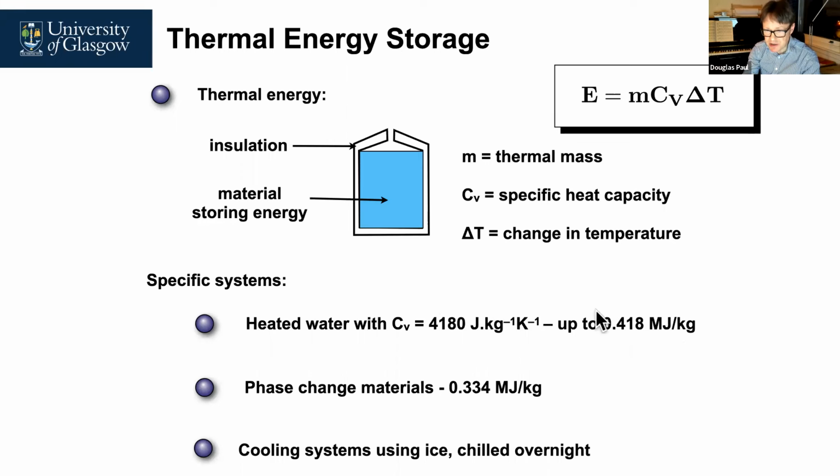It's also got an energy density that actually is not too bad. So it's 0.418 megajoules per kilogram. So it's about half the energy density of a lithium-ion battery. Phase change materials are also being looked at, but many of those tend to have lower energy densities than water. And also, this is how ground source heat pump systems can work as well. That it can sometimes be storing in a thermal mass that you release to the property if you want to heat or cool. You can use the same approach for cooling by pumping the heat in the opposite direction. So this is why heating and cooling are so closely related.